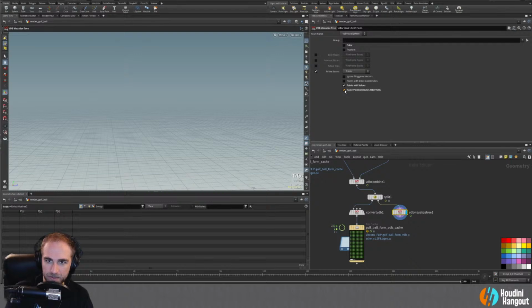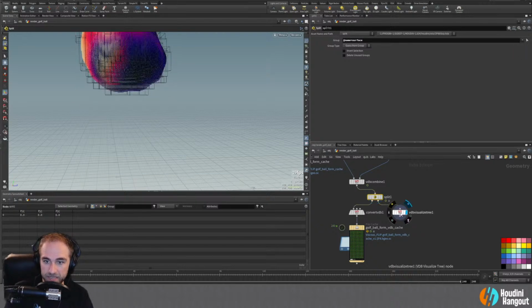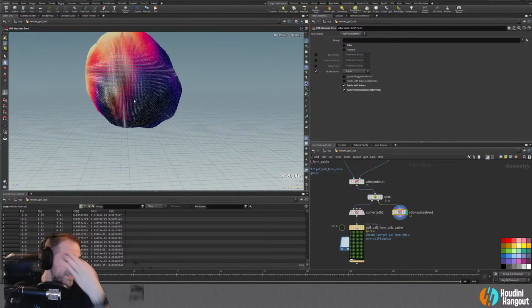Oh, right, they're both going to the right. That's fine. So we're going to do surface to the right. This is coming to the left. Hey, look at that. That's fun. So there's your points.